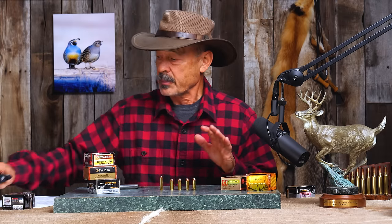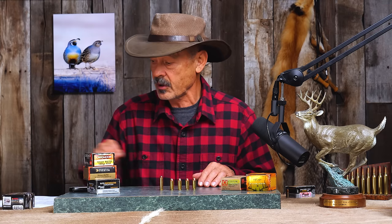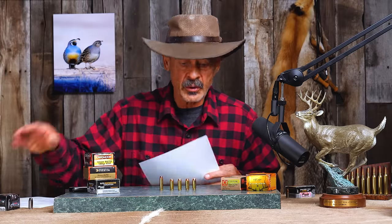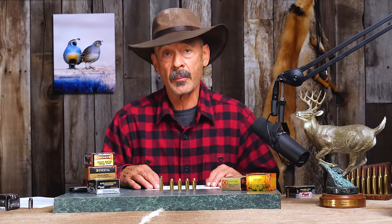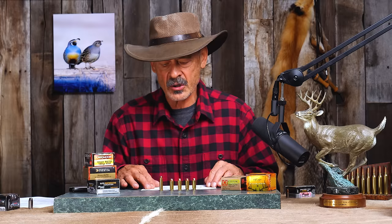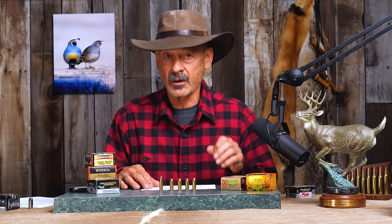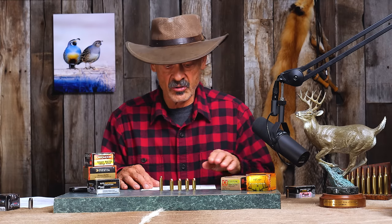We're going to shoot the Super Jaeger and see how well it does, but first let's look at some ballistics to see if the 10 millimeter can stand with the 357 or maybe even shoot a little better. Going through the handloading manuals, I considered better bullets, velocities, and balanced things out. The challenge is always matching barrel lengths — some give numbers for a five-inch barrel, some six, some eight — so I had to extrapolate a bit. I found 180 grain bullets for both, which I figure are the right choice for a good hunting bullet.